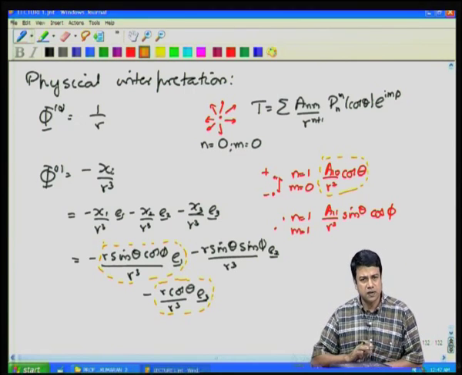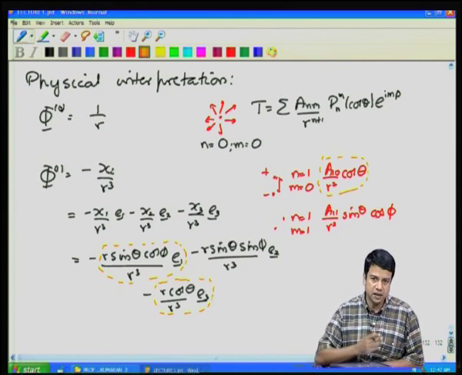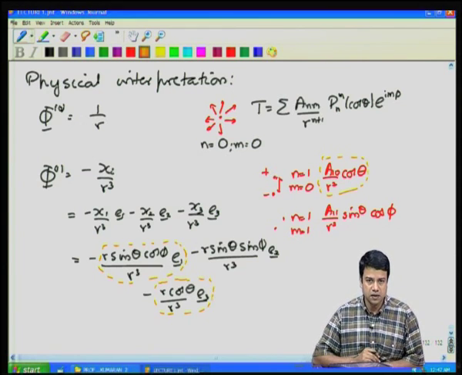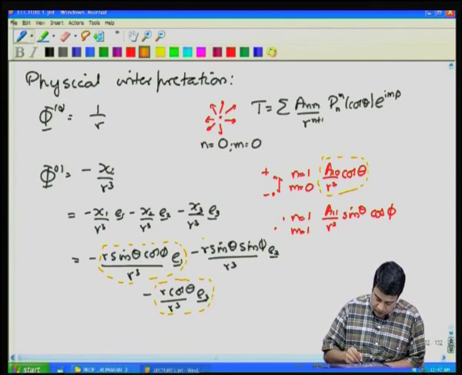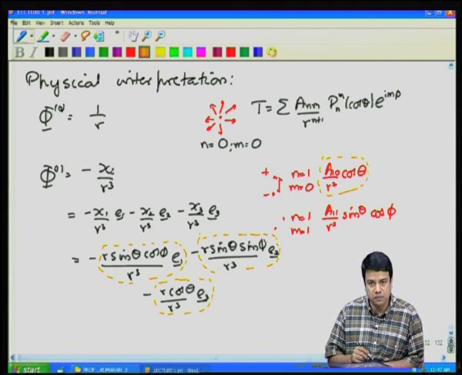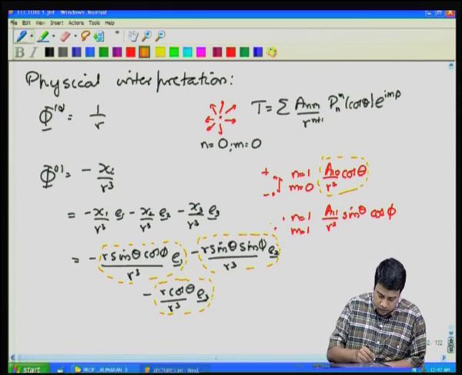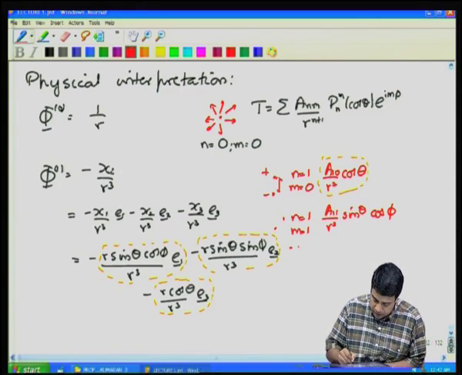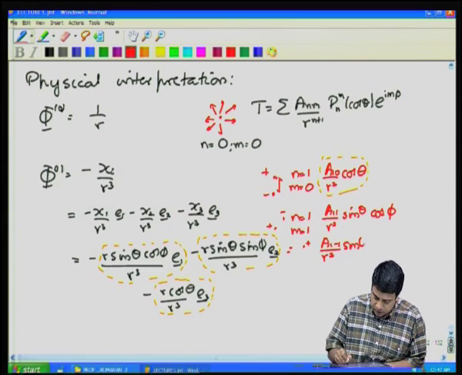Okay. Note that the negative sign does not really have any physical significance, because if phi 1 is a solution, its negative is also a solution. Okay. So, this corresponds to n is equal to 1, m is equal to 1, and this one, it is easy to see, corresponds to n is equal to 1 and m is equal to minus 1. Okay. This is 2 sources and sinks separated along the x 2 direction. So, this is plus minus sin theta sin phi.